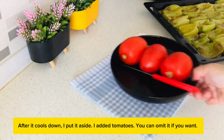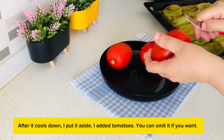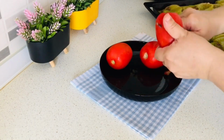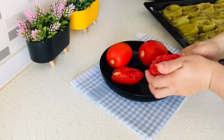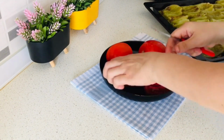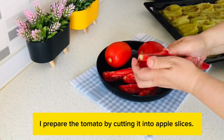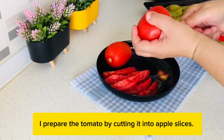I added tomatoes. You can omit it if you want. I prepare the tomato by cutting it into apple slices.